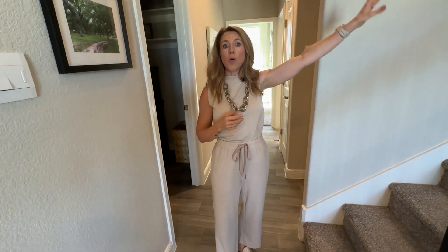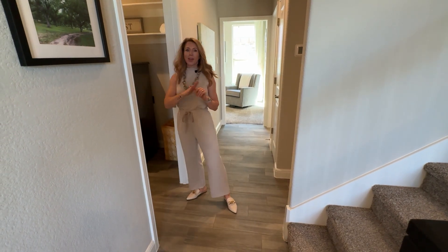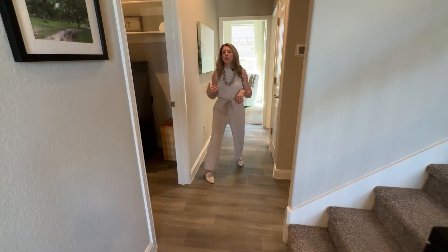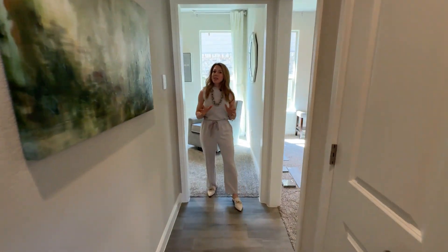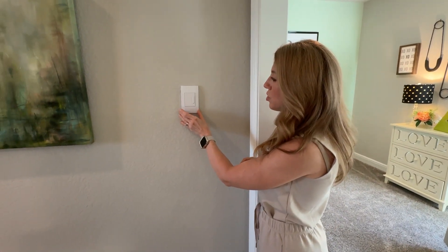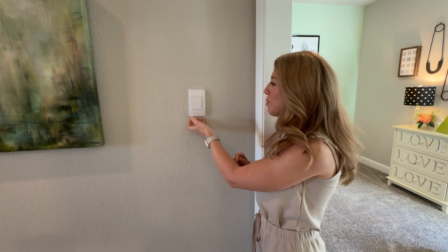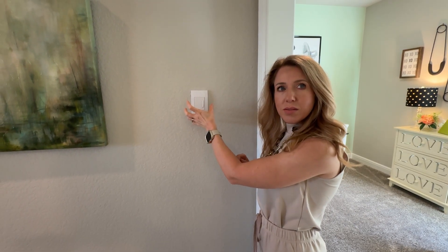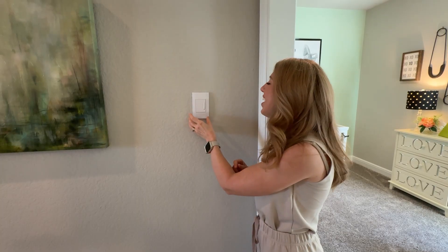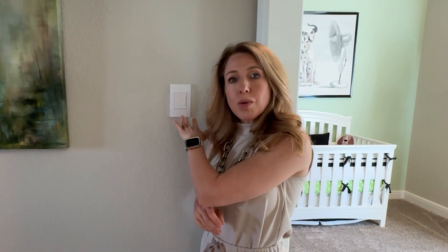This floor plan is a story and a half — that is optional. They do have a floor plan that doesn't include the upstairs at all. This one includes the upstairs which has a living room, a bedroom, and a bathroom. Speaking of light switches real quick — let me show you something that D.R. Horton is doing in their houses that I'm not seeing with any other builders. If you want to change your light switch to a smart switch or a dimmer, you can do it yourself — you don't have to have an electrician. The light switch just pops off and you can replace it. This one has a dimmer, or you can switch it for a smart switch that connects to your phone.